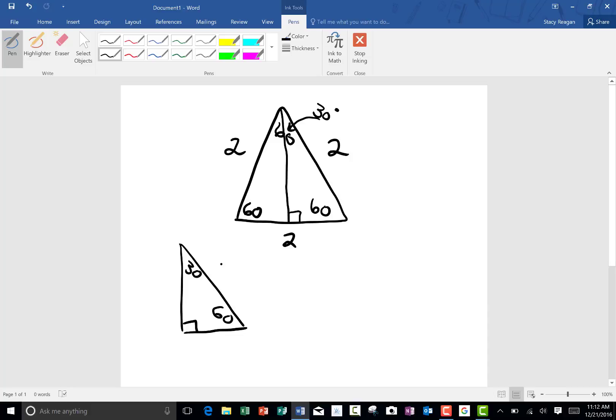We know that this side is 2. This side is 1 because we split it in half. If this whole thing is 2, that means this is 1 and this is 1. So we can use the Pythagorean theorem: C squared equals A squared plus B squared. This is C, so C squared is 4, one leg is 1 squared, and we don't know the other leg. So 4 minus 1 is 3, so B squared is 3, which means that side is square root of 3.